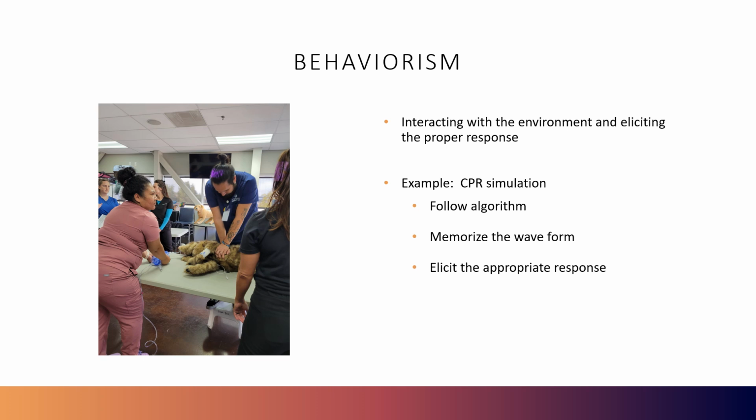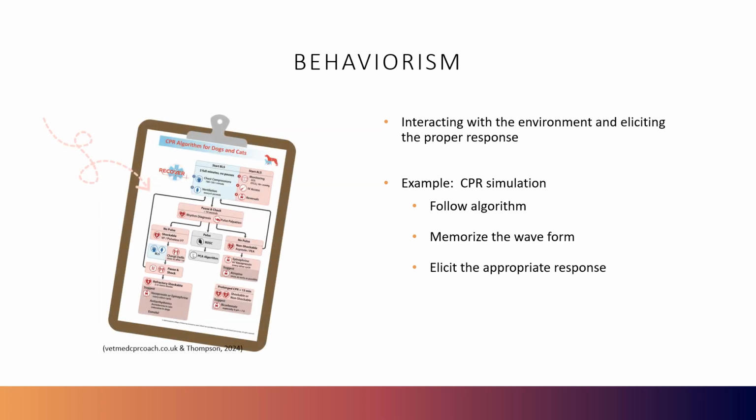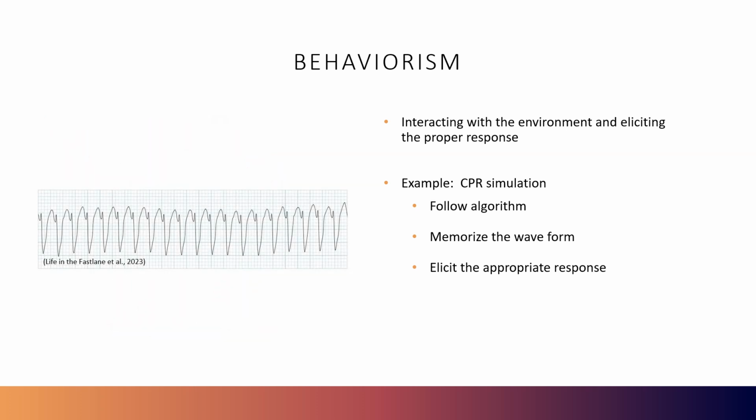Here is a relatively recent example of a behavioralist approach to learning. The example is a CPR simulation in which participants are expected to follow an algorithm that is listed step by step. They're asked to memorize waveforms such as this one, and once they see a waveform such as this, it elicits a response.